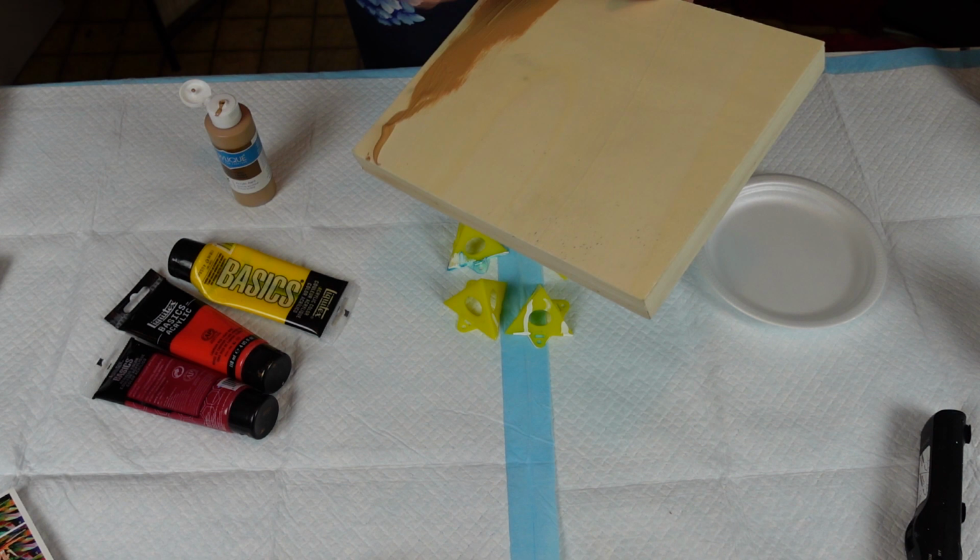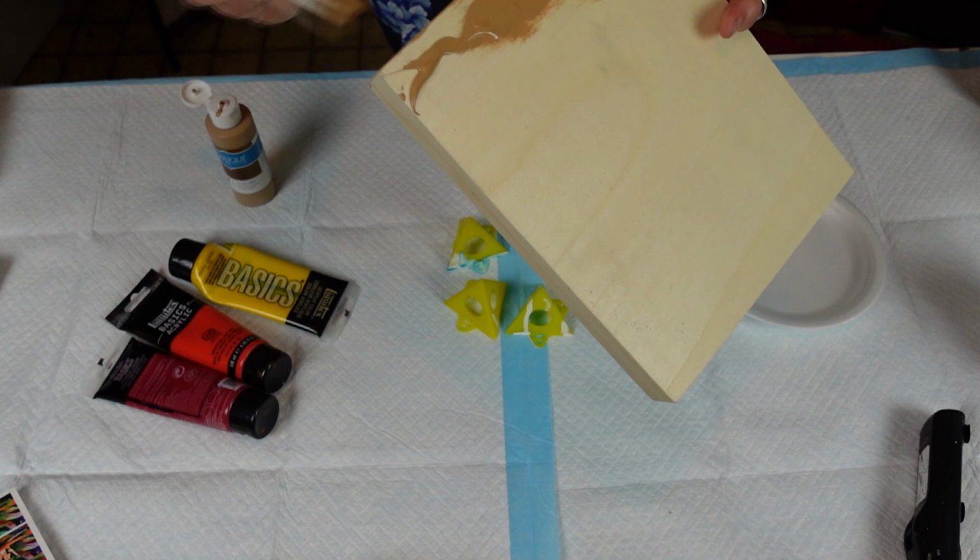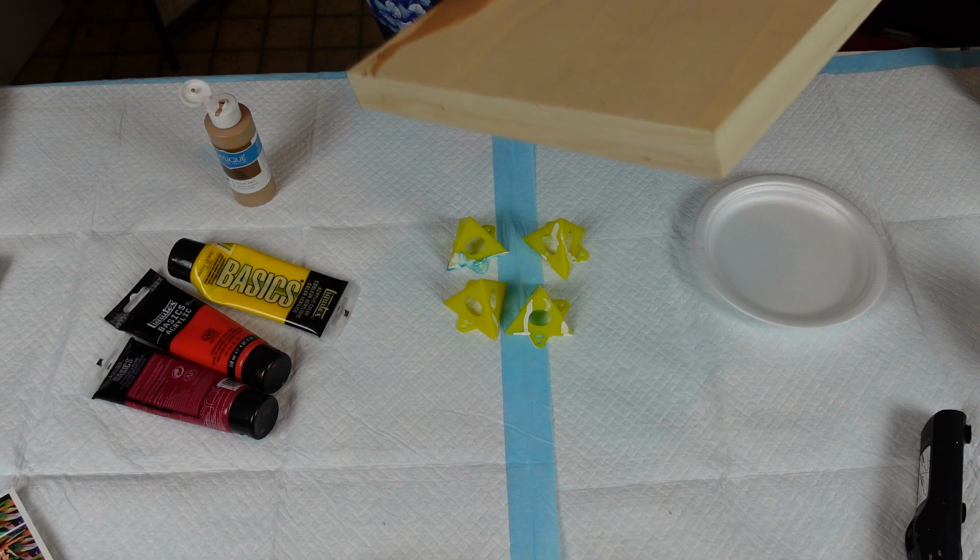All right. And you know what? If there's lines in it, it doesn't much matter, because the resin tends to cover up a lot of mistakes, which is good.